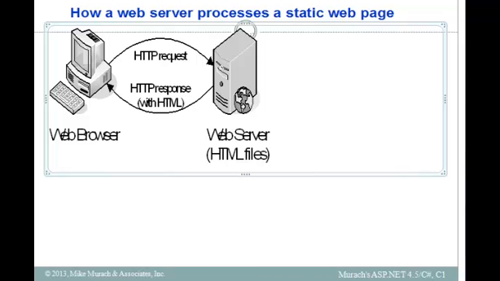Initially, when the user requests a static web page, the information is sent in a URL format. The user's file name will be included in the HTTP request as we have discussed earlier. The web server locates the file from the URL and then it responds through the HTTP response. So this is a very simple transaction that takes place in a static web page.